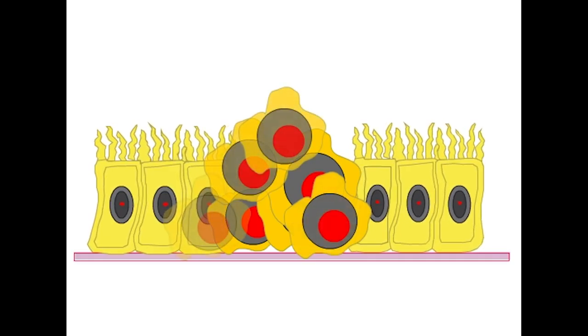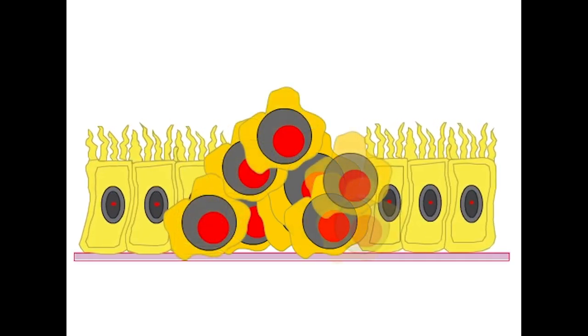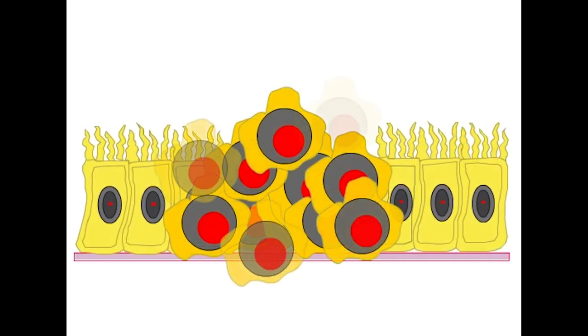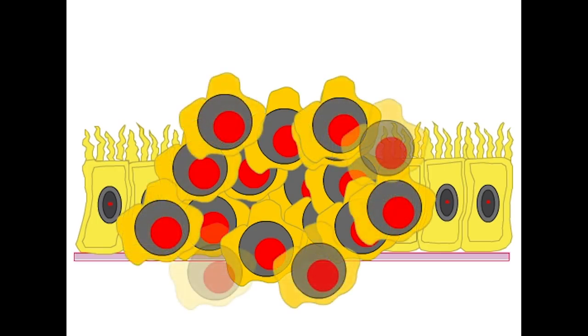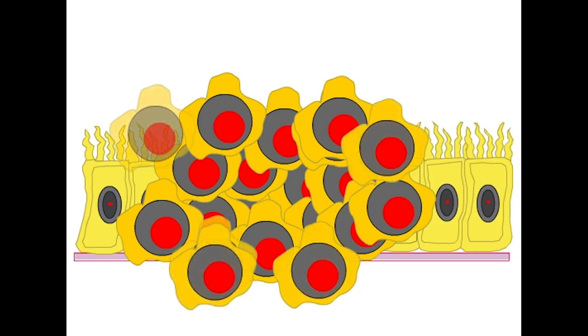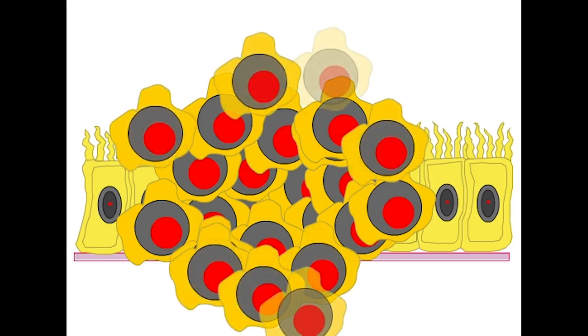The cancer cell can be destroyed by immune cells, or it can fool them and survive, resulting in uncontrolled cellular proliferation. The multiplying cancer cells form an enlarged grouping of cells, or tumors.